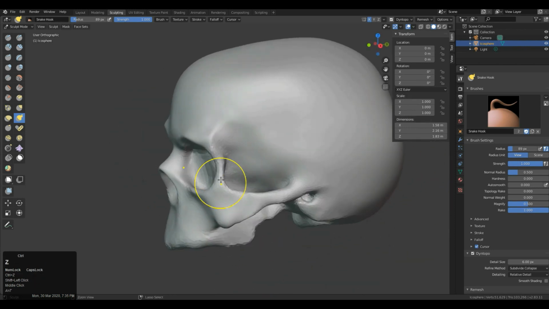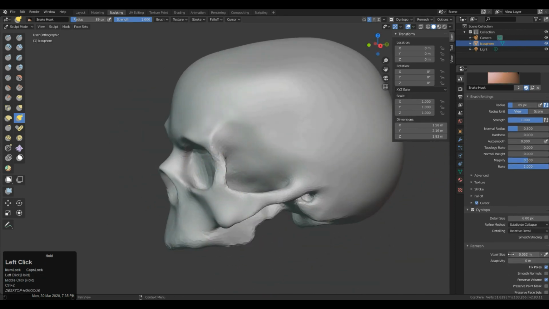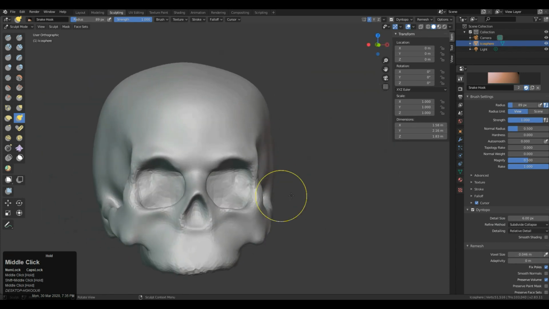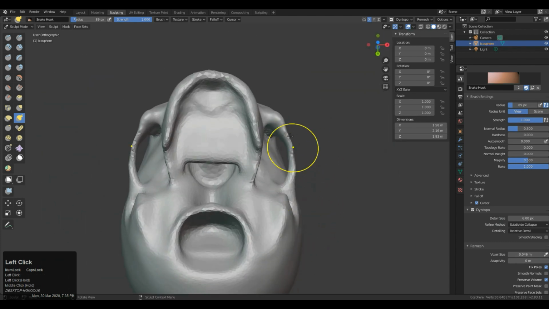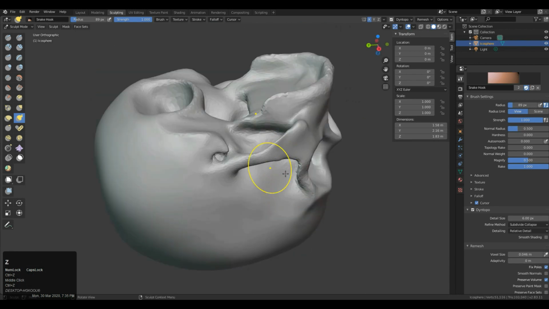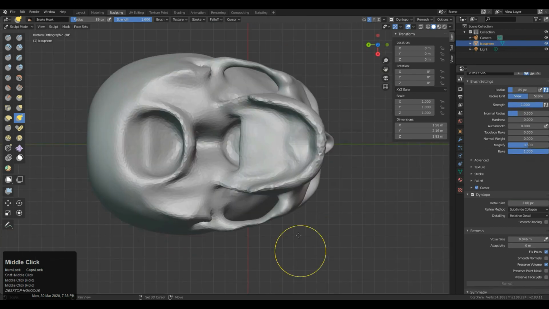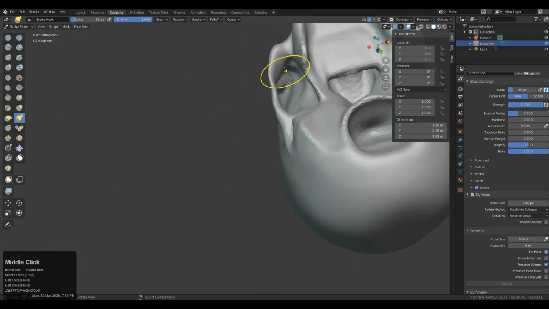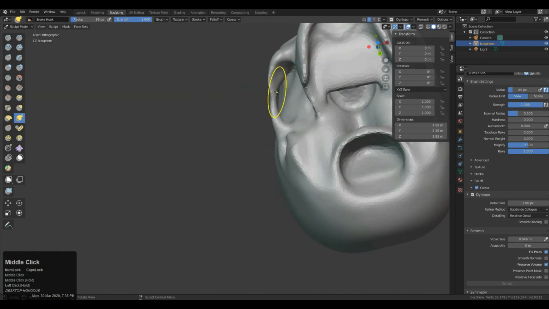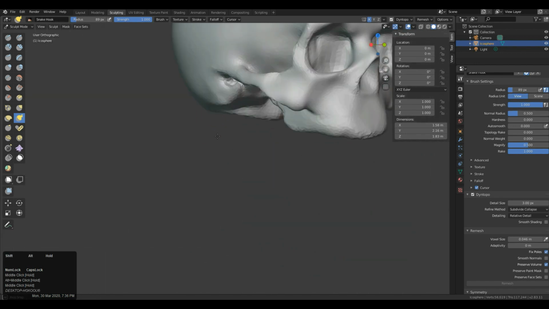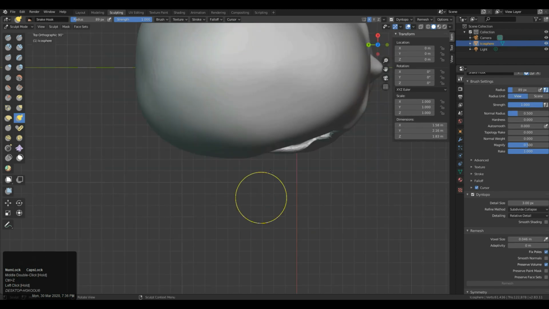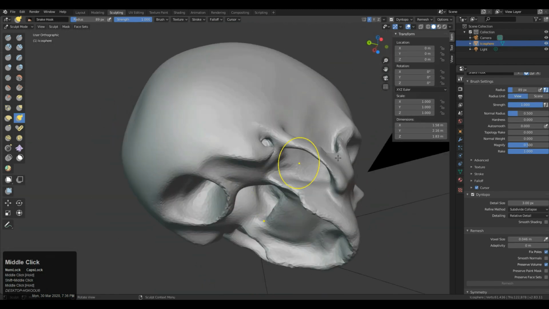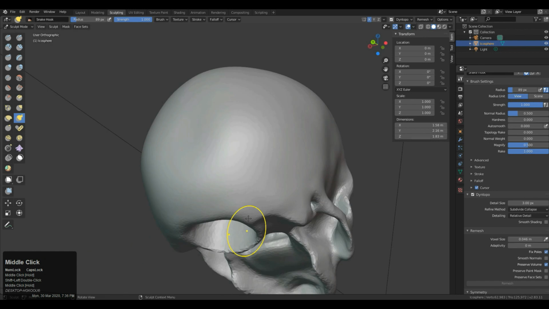So I was looking at some photos of the bottom part of the skull. It's actually super intricate. There's a lot of structures going on there. I kind of got the shape of the skull more or less correct at first, and then I was just really checking the reference, redoing bits here and there, then checking the reference again.